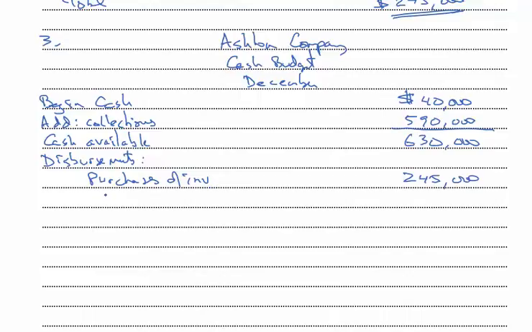What else do we have here? Selling and admin expenses are budgeted at $430,000. Of this amount, $50,000 is for depreciation. Again, this is a cash budget, right? So we're only interested in cash flows, cash flowing out in this particular case, and we know that depreciation, amortization, is not a cash cost, and therefore we will have to subtract the $50,000 for amortization. So 430 minus 50,000 gives us 380.